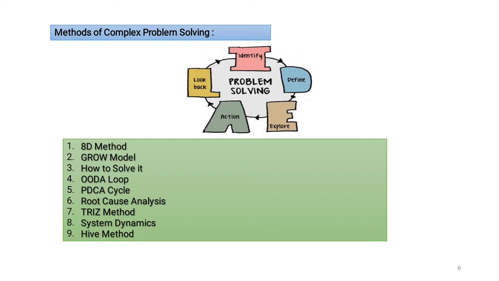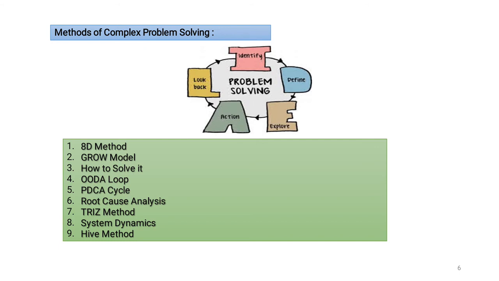The 8 Ds, the 8 disciplines, start with D0 to D8. So D0 is plan. Then we have D1, that is use a team. D2, describe the problem. D3, develop the interim containment plan. D4, determine and verify the root causes and escape points. D5, verify permanent corrections for the problem. D6, define and implement corrective actions. D7, prevent system problems. And D8, congratulate the main contributors of your team.